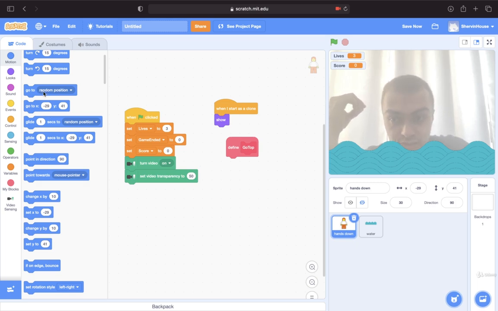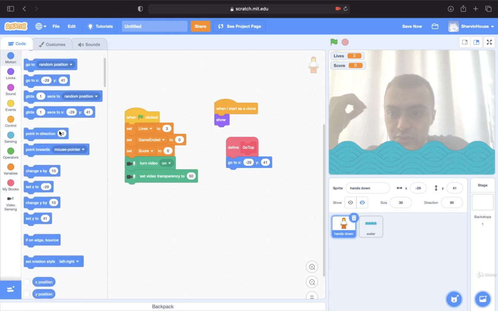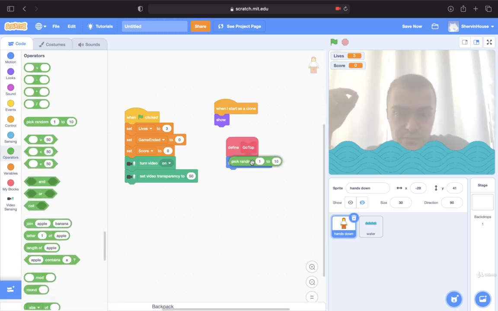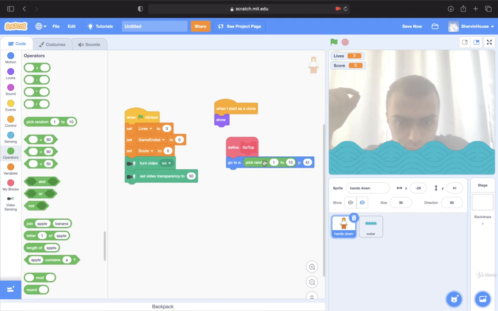So we're not going to use this one. We're going to have to use this one. And we're going to have to use an operator that has a random generator. And we're going to say for the X, we're going to pick randomly between -250 and +250. But for the Y, we're just going to have that as +250. All right.